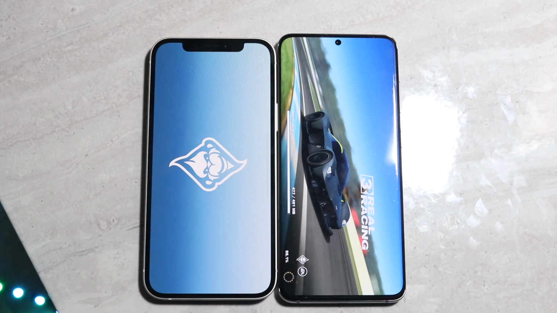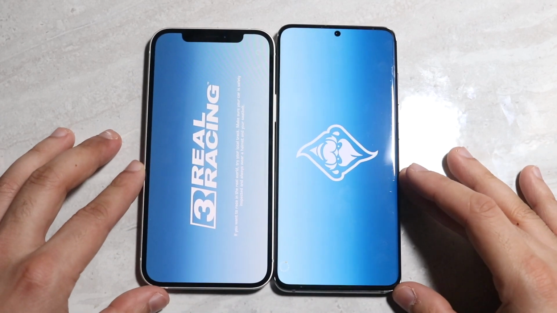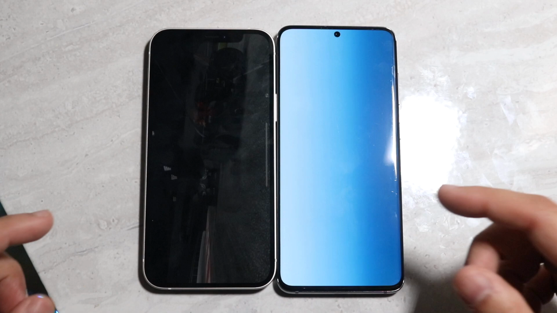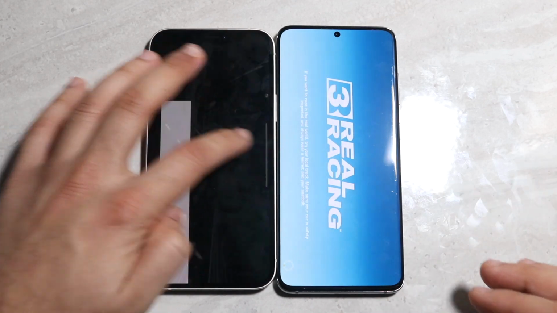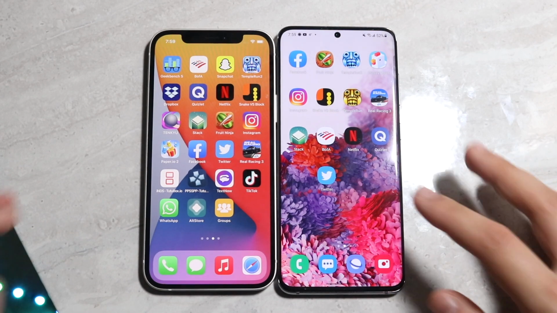And in this case, it is opening up smoother than what I saw with One UI 2, so it's still an improvement. And I won't even care about the app opening test in this specific app, but I want you to just realize that when you're opening up these apps, there does seem to be a little bit of a delay going on with the One UI 3 devices still. So in this case, the S20 may have actually been faster, who knows? But that is one thing that I've been seeing.